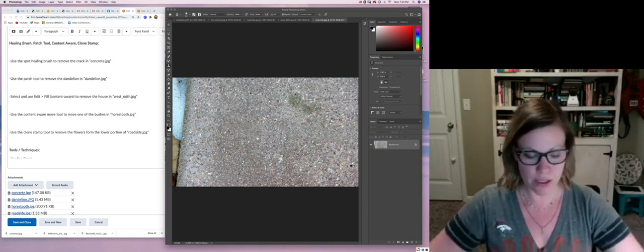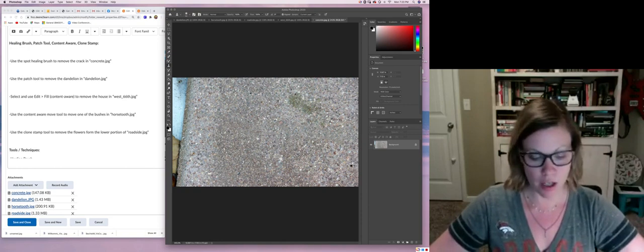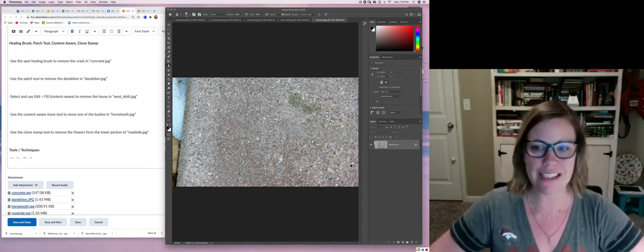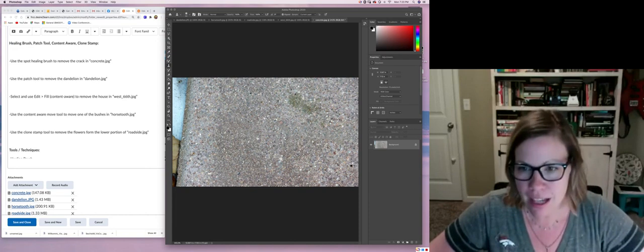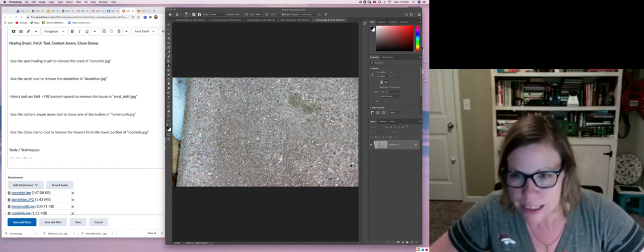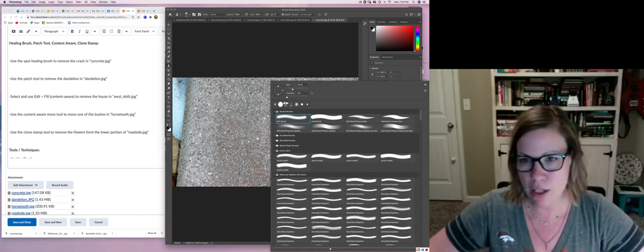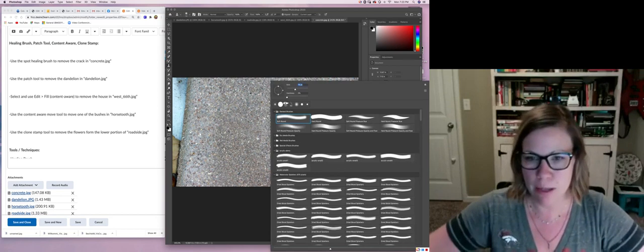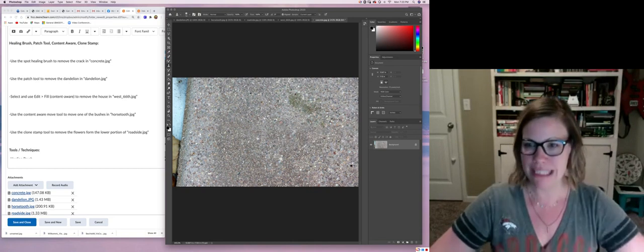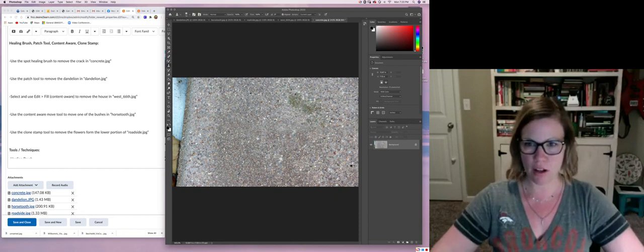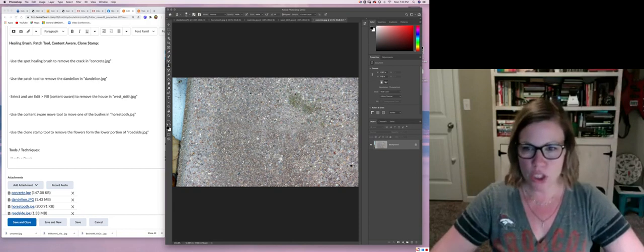And in order to use the clone stamp, you need to hit Option on a Mac or Alt on a PC to define your source. I'm going to define my source here, not up here where those 2 bright spots are. And I'm actually going to go ahead and make my brush a little bit bigger. So I'll define my source and just kind of click along here. And you can see tightening up of all of those kind of mushier pixels.